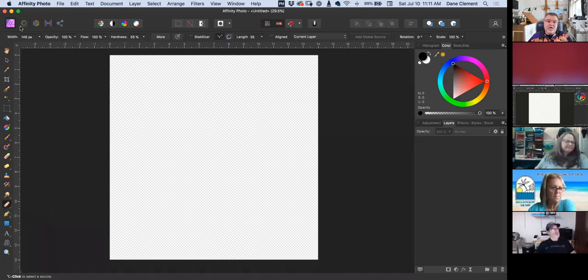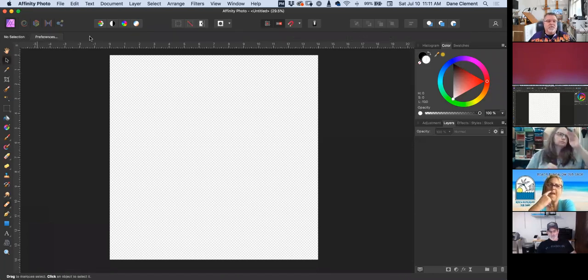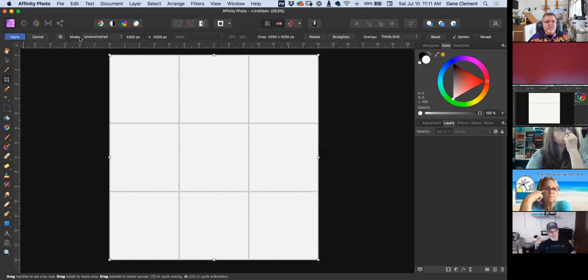So going across the top, when I select a tool, I want you to look here. Photoshop calls this the context bar, right? I don't remember what Affinity Photo calls it. They call it something different, but that's what controls the tool that you selected. So if I click on another tool, I want you to watch this little bar right here. It changes.